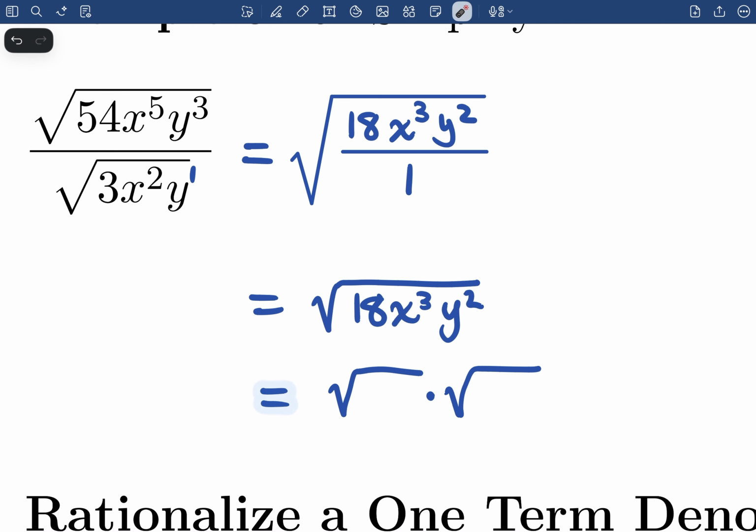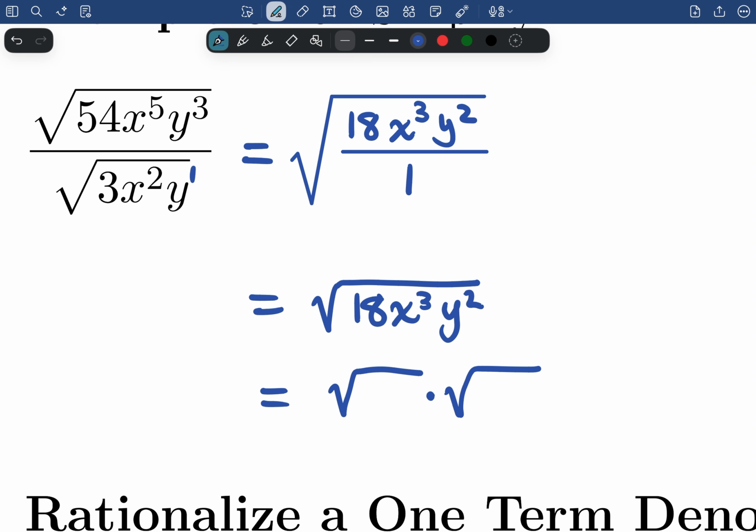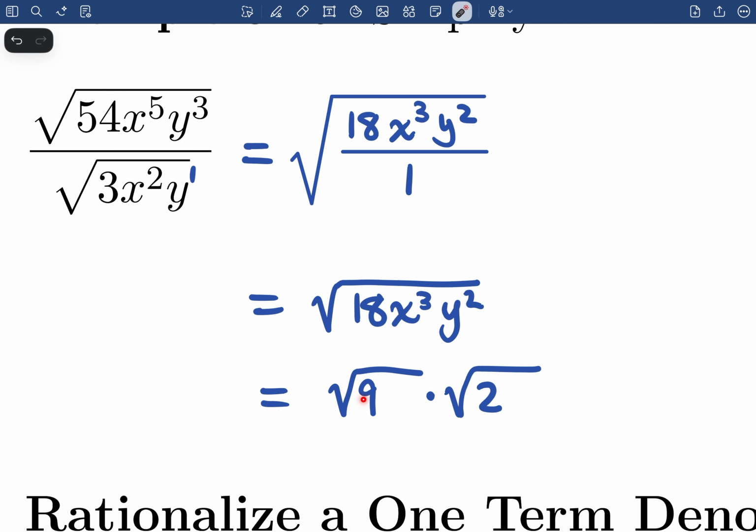I can go from a single square root to 2 square roots with multiplication between. Product means multiplication. And then we break up the pieces into their perfect square stuff and then the leftover stuff. This is an ability you learned about in lesson 8.2. And so when I see 18, I think of a perfect square that 18 is a multiple of. What is it? Well, that perfect square is 9. And the leftovers, that's 2, because 9 times 2 is what makes 18, and 9 is the perfect square that I was looking for, and 2 is the leftovers.